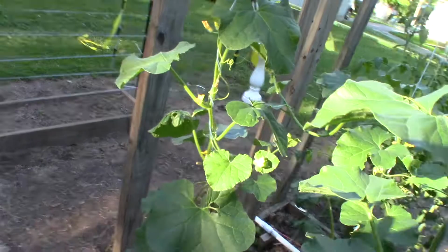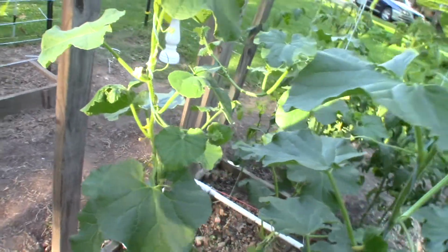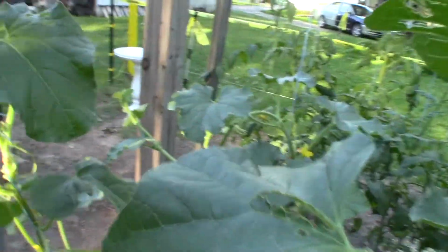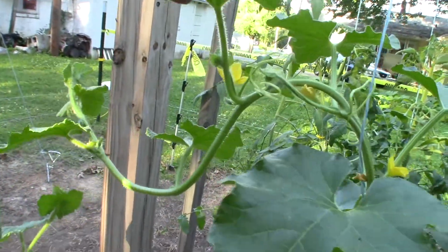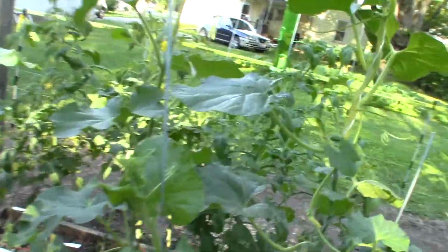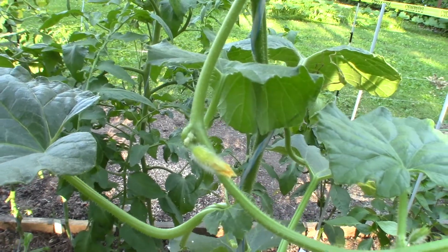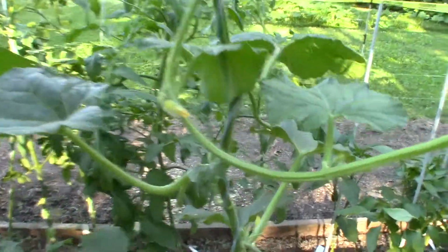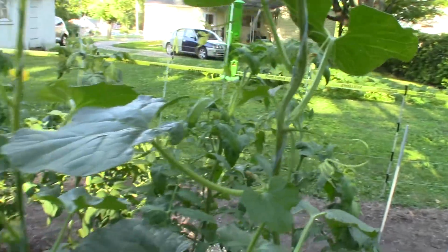So cantaloupe, you gotta let the sucker grow out, and then you'll see it makes a female flower on that sucker, and those are the suckers you want to keep, and then they'll set a fruit. And once they set a fruit, I prune off the rest of that sucker. So like that one right there looks like it's going to be a female. And so if it sets a fruit on that one, I'll prune it. If not, then they'll set another female flower right there, and I'll see if it sets.